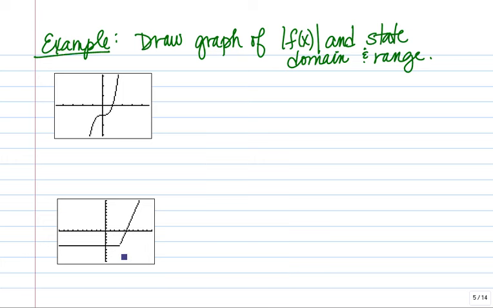So I've given you a couple of examples to look at just from a graphical perspective to draw the graph of absolute value of f of x and state the domain and range. So you might recognize this as a transformation of that x cubed function, and that's exactly what it is. You don't even really need to know specifically, because what I've got to think about is when I take the absolute value of the function, the only thing again I have to concern myself with is where it's negative. Because where it's negative is going to change when I apply the absolute value to it. And how is it going to change? It is going to become positive, or this piece is going to be reflected across the x-axis.